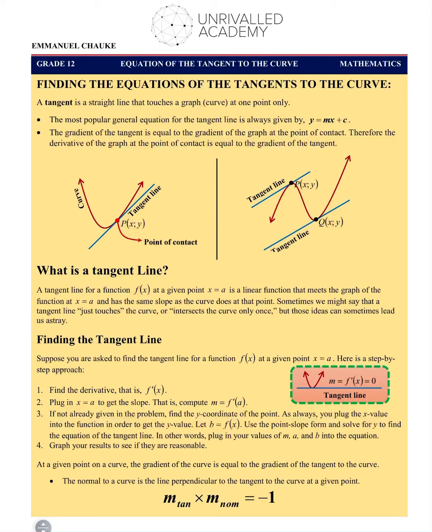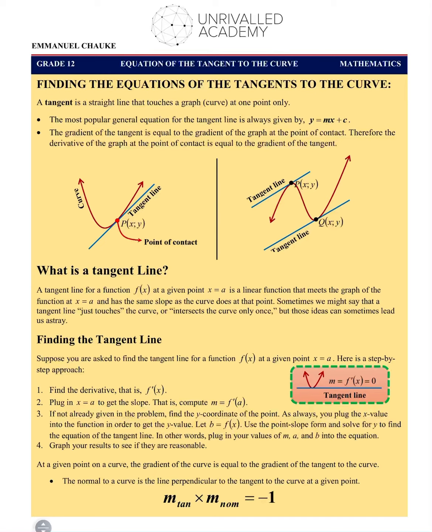But I want us to read what we have here so that we can solve everything on our own. This is part one of our series. I'm going to be reading some notes which I've compiled for you. We are working largely on finding the equation of the tangent to a particular curve, of course, when given a particular point on that curve, or a polynomial, to be more precise.